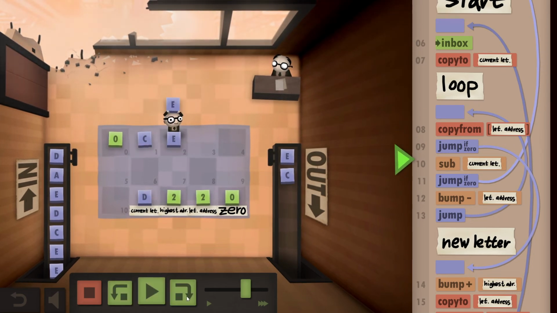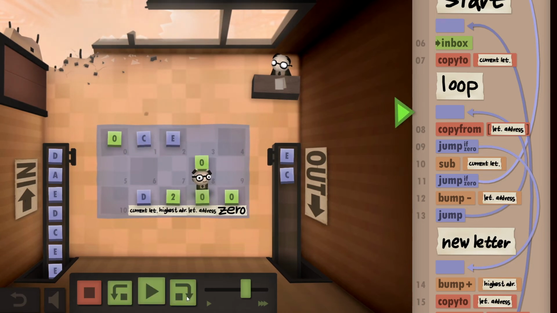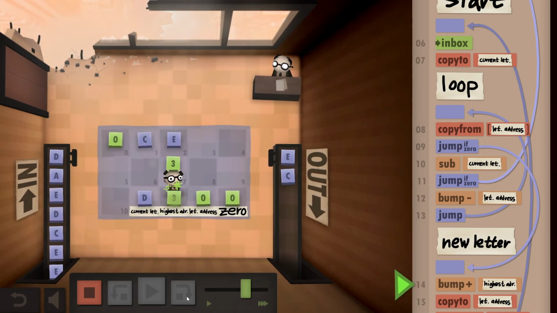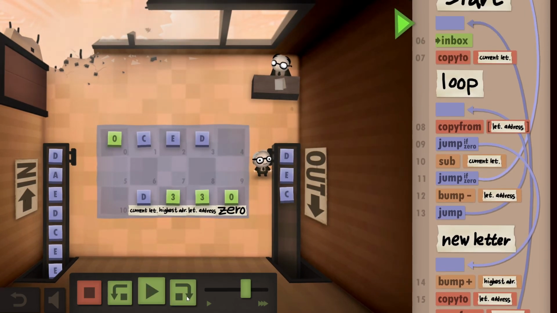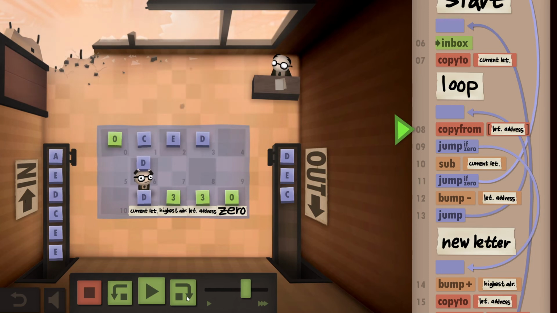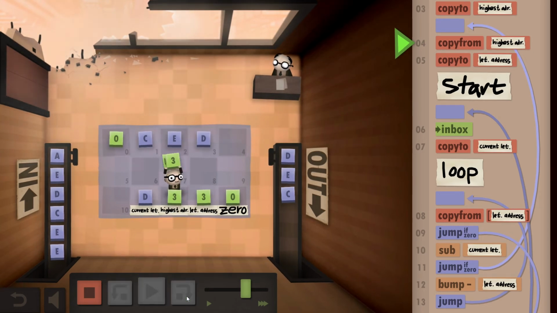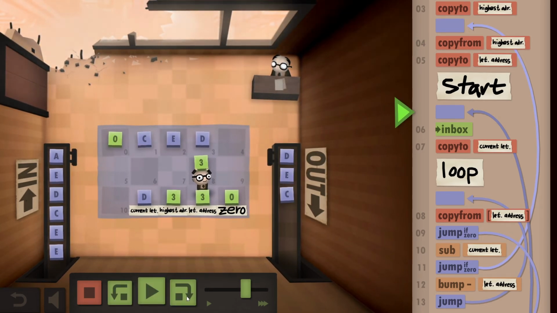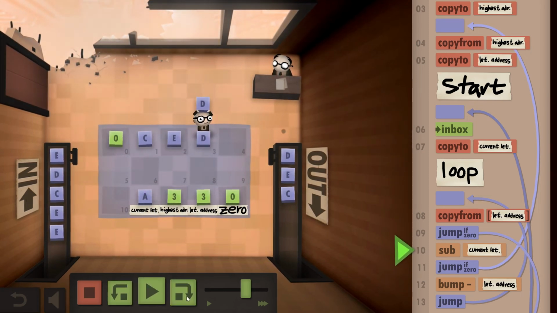Oh wait, no, it's going to be the next one. Yeah, and then we just get a duplicate straight away actually. Copy from the letter address, it's not 0, subtract, but now we see a 0, so we jump back here, copy from the highest. Well, in that case we actually didn't need to because it was the very first one, but whatever, that did work.